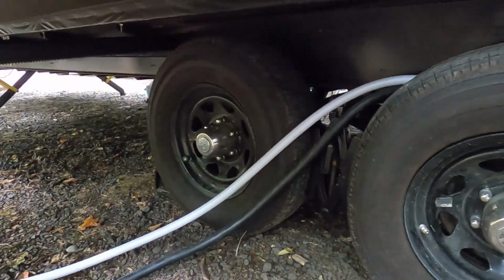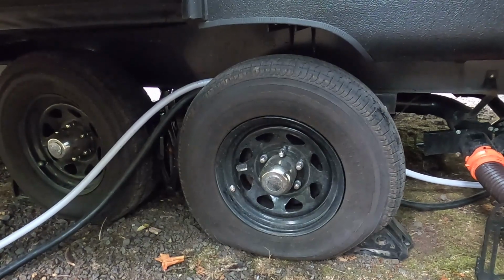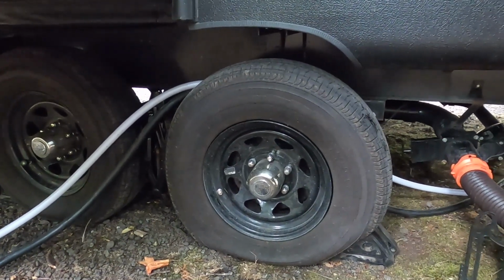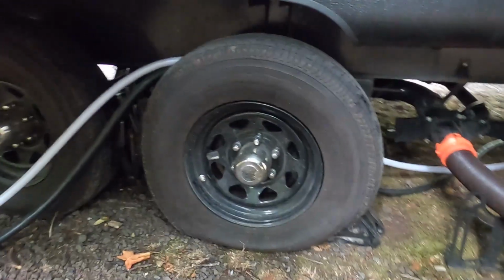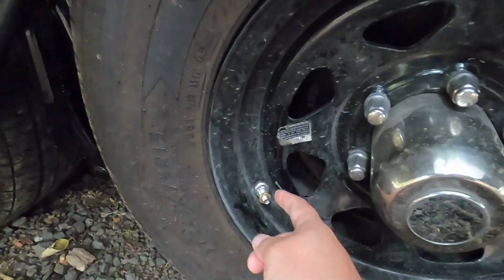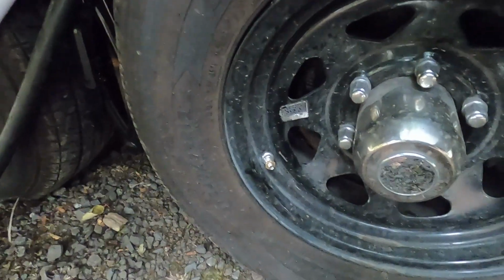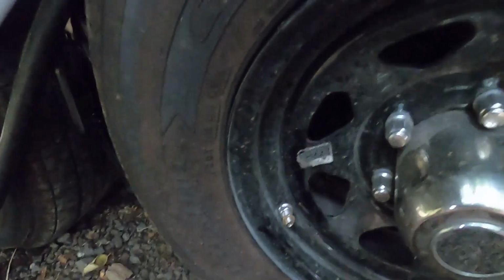That tire is fine, you can see. The tire behind it is flat. Now this tire's been giving us a problem. It's been low on pressure. We fill it up, we drive, it's fine. We get somewhere, it sits, and that's where it loses pressure. I don't see any holes. I've inspected it and I don't see anything in it. I'm suspicious of the TPMS monitor that sits on it. It looks just like that, but I removed it.